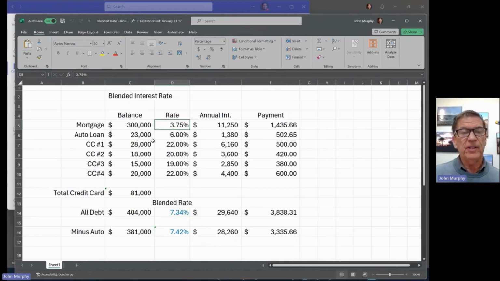Also, they have a car loan, and you can see they have 4 credit cards here with various interest rates, and those rates are probably not overly high for credit cards. Credit cards have some extremely high rates, and that's what kind of tricks people up, because they're making payments on their credit cards and they can make the minimum payment, and that interest rate stretches out for a long time, and you pay an overall interest expense for the household much greater than if you would have taken another strategy. Perhaps a snowball approach and paying them down much more rapidly is the way to go here.